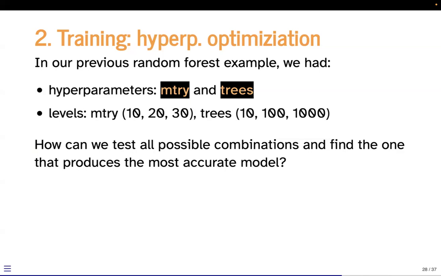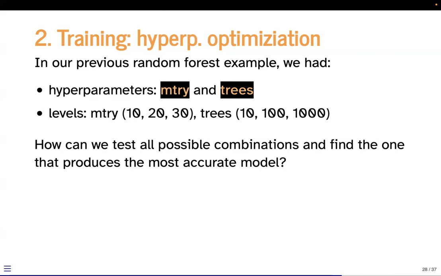Before I flip to the next slide, let's just think about it. If I tell you, Usman, I want you to find the best random forest model for this data set, and I want you to try these different levels, what I would expect you or anyone else to do is run at least 9 models, where each one has one combination of mtry and trees.